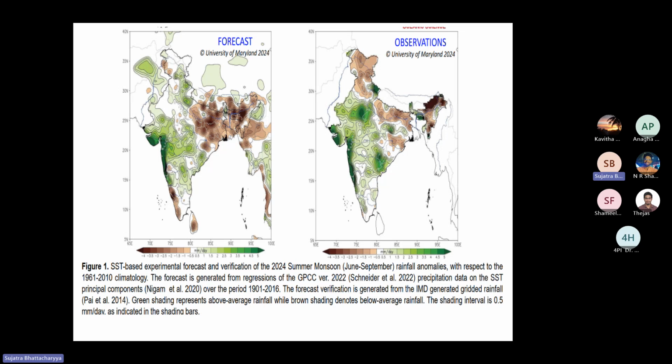So what it's saying is that SST anomalies all over the world, not just the El Nino region and PDO region or Atlantic, all of them put together have a certain impact on the spatial pattern. So I think this is worth pursuing further. Those of you who do machine learning and other kinds of activities should look at it because this is not difficult. You have 100 years of data, everybody has it. You can play with it and see whether you can improve on this. Okay. Now let me go back to 2023.